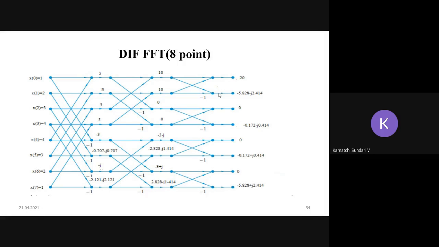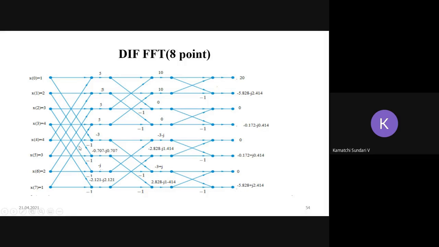So if you are misplacing that twiddle factor in the input or output, it doesn't matter here. But coming to the other twiddle factors, W8 power 1 is equal to -0.707 minus j 0.707. W8 power 2 is minus j. And W8 power 3, we are having our data, right? So if you are doing it a different way, then we will have a different answer.